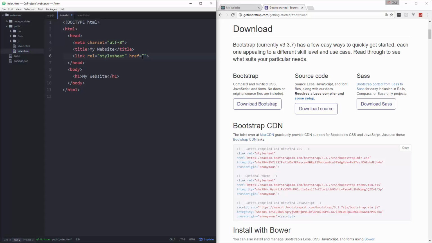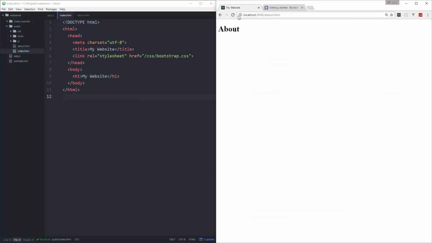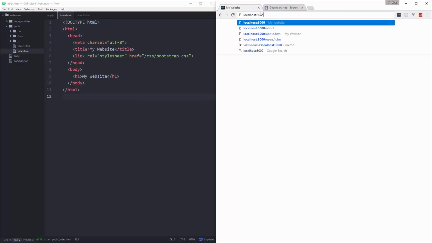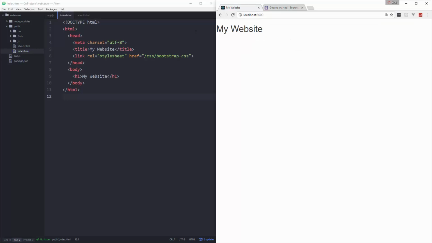If not, I would definitely suggest going back and learning HTML and CSS before Node.js. Alright, so Bootstrap CSS. Let's save that, reload. Actually, let's go back to our index. And now you'll see the font has changed. Bootstrap is now being loaded.